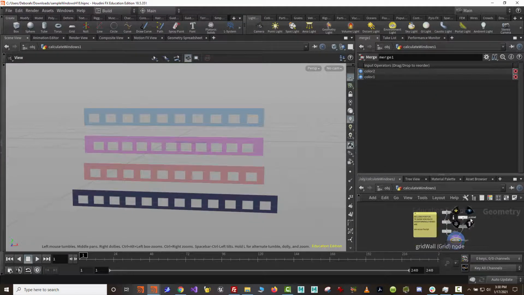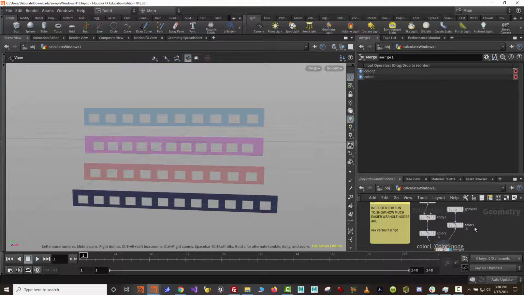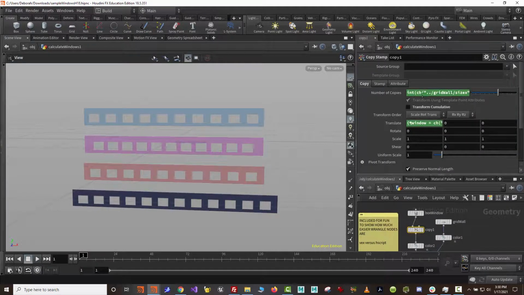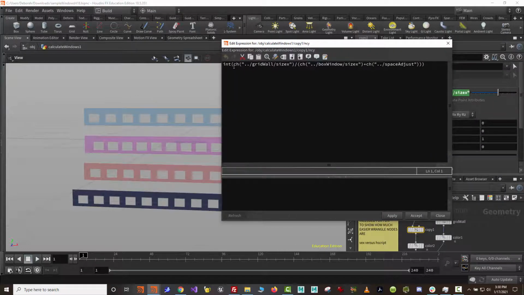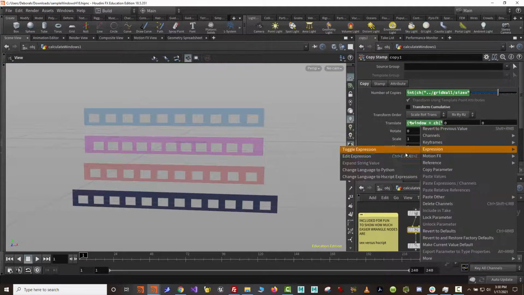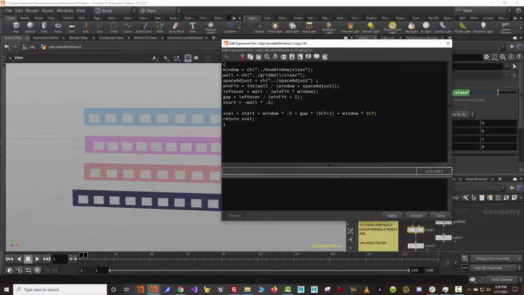It looks very similar, but this language is not as fast as Vex, and it is not as well documented. So if you look in here, I have an expression where I'm calculating how many things there are, how big is this, how many things can fit based on the size and the spacing. And then I'm moving them very much like we did in the other example. I set up my window, and you can see the syntax is a little unusual, but it's still equivalent. So this is still a viable option. This is HScript. But I would strongly encourage you to use Vex instead. But I kept this for completeness.